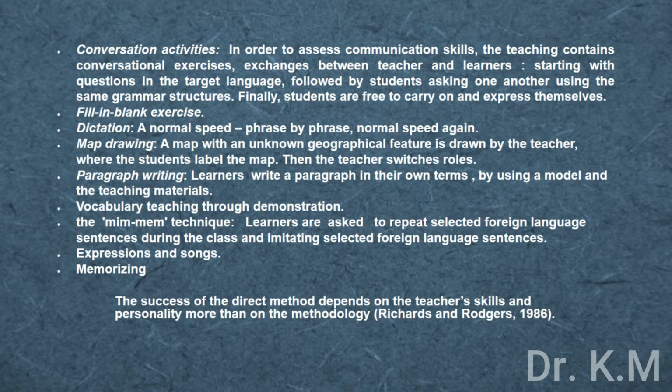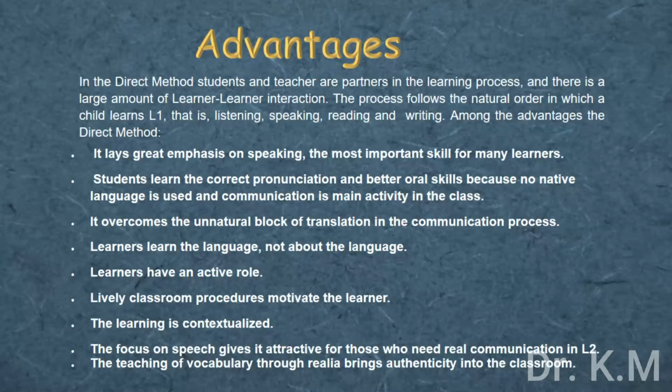Richards and Rogers, 1986. Advantages. In the direct method, students and teacher are partners in the learning process, and there is a large amount of learner-learner interaction. The process follows the natural order in which a child learns L1, that is, listening, speaking, reading and writing. Among the advantages, the direct method lays great emphasis on speaking, the most important skill for many learners.